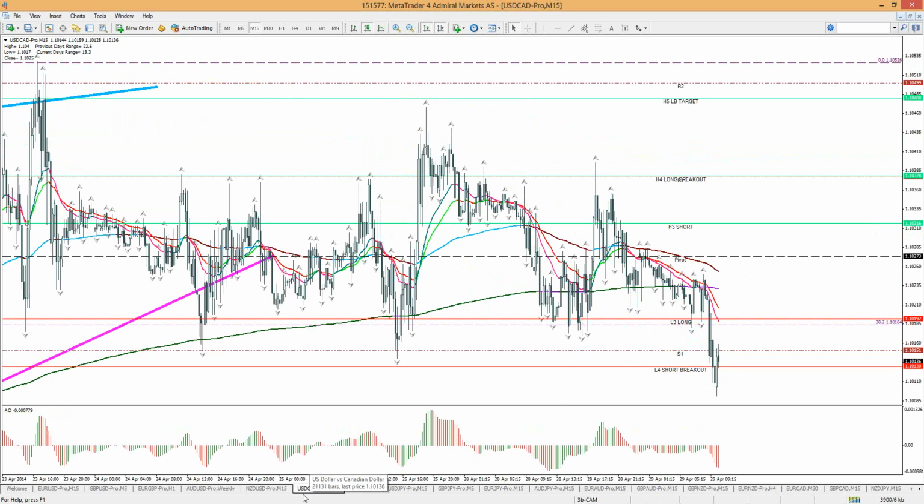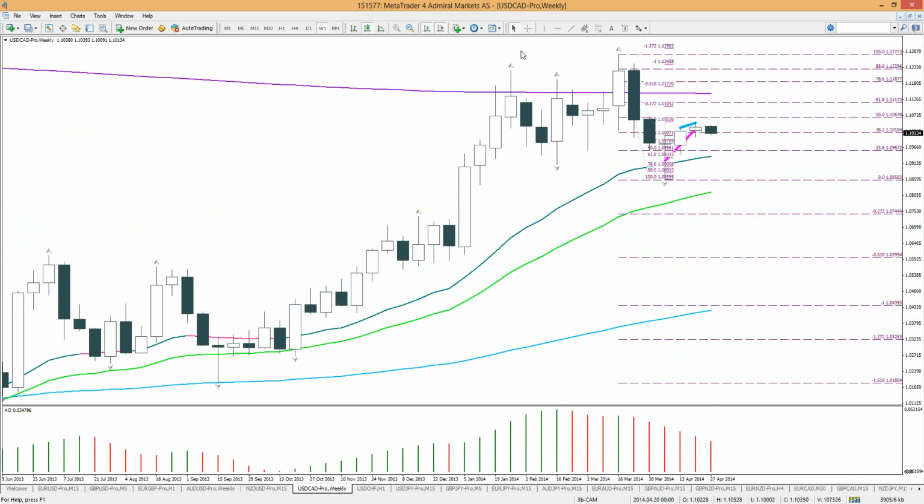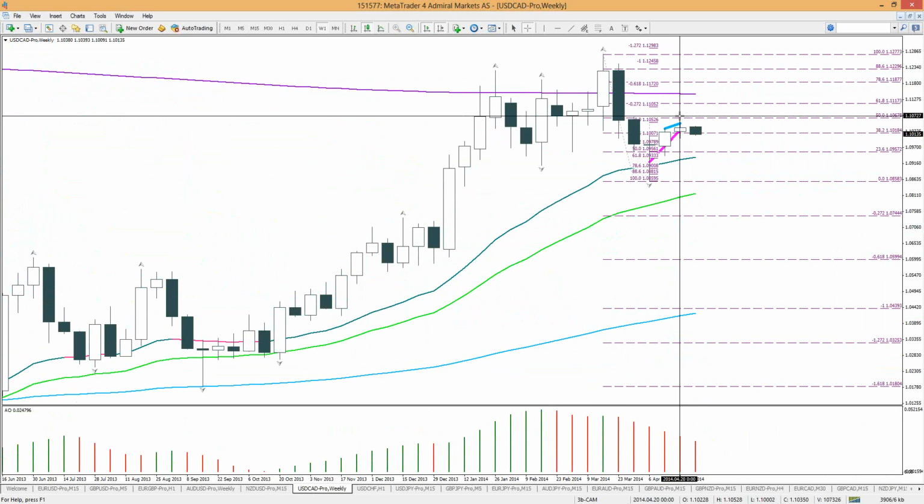Dollar CAD. Dollar CAD is breaking to the downside. Now, I don't want to sound repetitive, but the dollar CAD really had this week extremely tight action, even tighter than the euro. This was really no movement at all. It had a weekly candle high and low that were only 52 pips apart from each other.